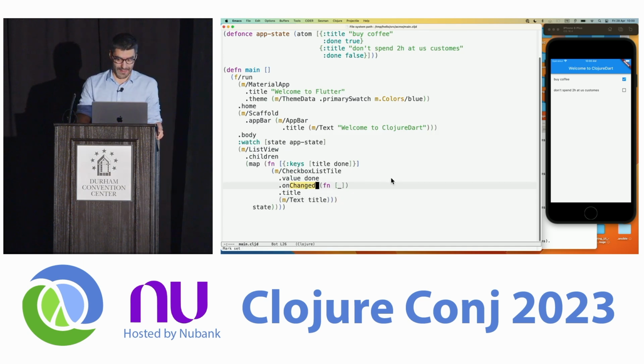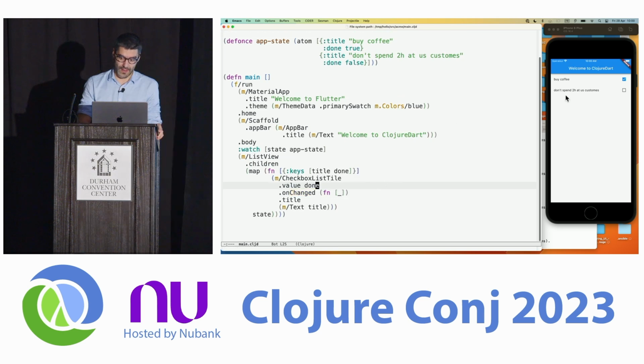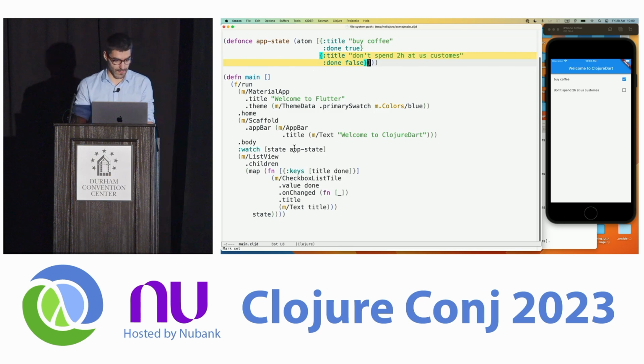Okay, let's add the unchanged callback. So when I click here, it will run my callback, and I want to update the done property on the specific item that I clicked on. So let's use map indexed. Index here.